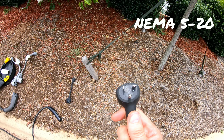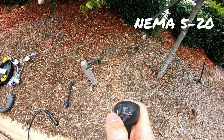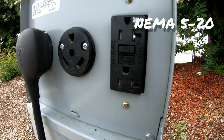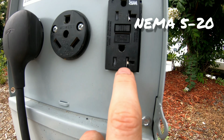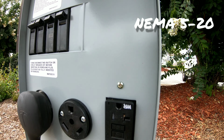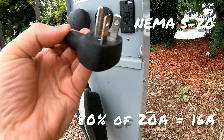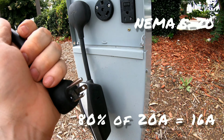This is the NEMA 5-20 adapter. Notice it's very much like a standard plug, except one of the vertical plugs is horizontal. And if you look on the plug over here, you'll see that one side has a place for a vertical bar and a horizontal bar. Most household outlets just have the 2 vertical bars. This horizontal bar means that this is a 20 amp circuit, a higher amperage than your standard 15 amp circuit. So with this particular plug, you'll be able to pull 80% of 20 amps or 16 amps instead of 12 amps, which means you can charge faster.